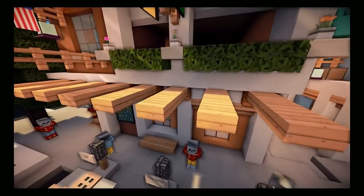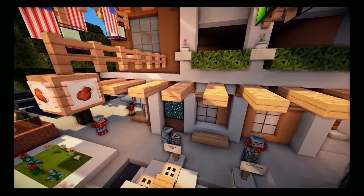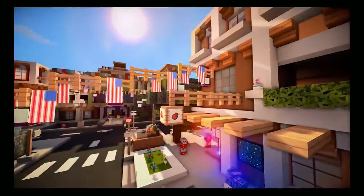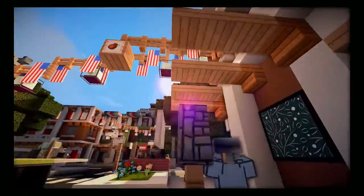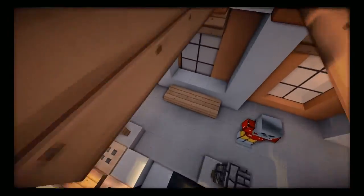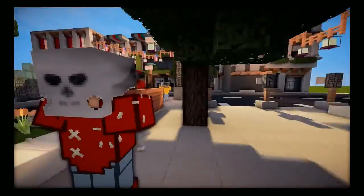Most architects in real life do something similar — if you go into a neighborhood nowadays, almost everybody has the same house plan with just a different front. It's kind of realistic too. Over here I added some shade so when you're on the sidewalk and the sun is directly out, you have some shade while walking by.